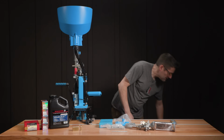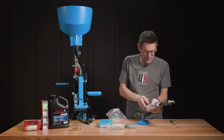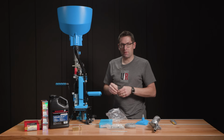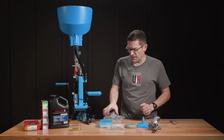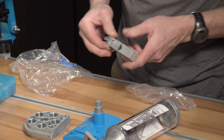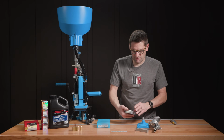Okay. So, get this stuff out here. What's nice about this set is that you can pretty much just take it off the press, and with the stand, it's going to be sitting right there ready for you the next time you go to use it. And looks like we've got the small bar in the powder measure here, and we've got the large bar. So to have both, that is super awesome.